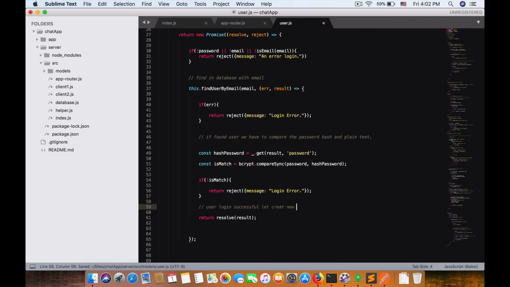And so let's create a new token and save it to the token collection.